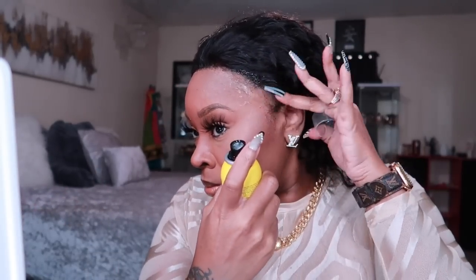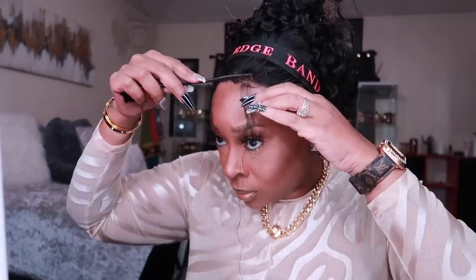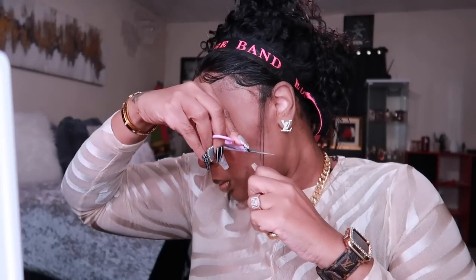And I already have makeup on, so that's what you see on me. I'm just gonna have to go and clean it all up. So yeah, I'm just pushing this down. I did tie it down again, so let's go straight into the baby hair. The baby hairs, you know, they was baby hairing. But I just had to use them to cover some of the lace a little bit, to be honest.